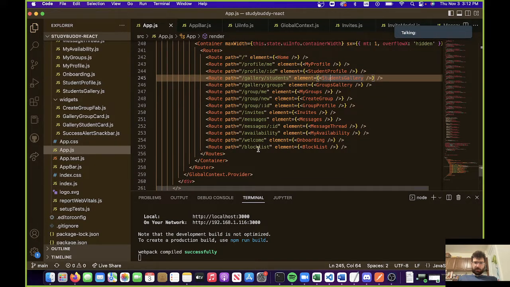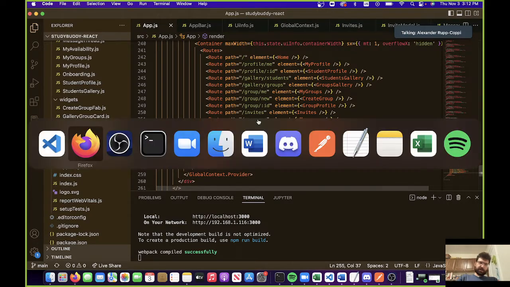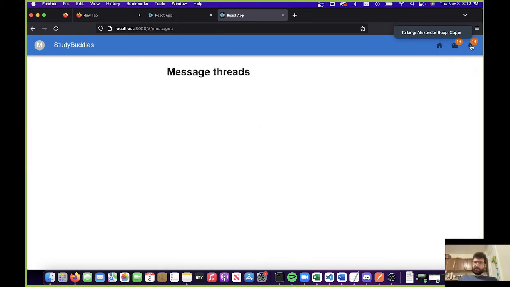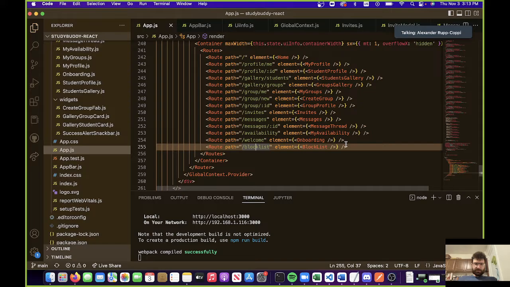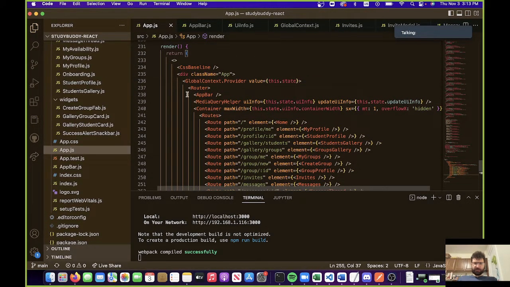There's a whole bunch of them. So there's one for the block, well, welcome and block list aren't really implemented yet, but like messages, that's this button over here. Notifications and invites, that's over there. It's one of those things we have to redo a little bit based on the user study. But yeah, there's this thing called a router, which takes a path and routes the application to the component that goes with that path.